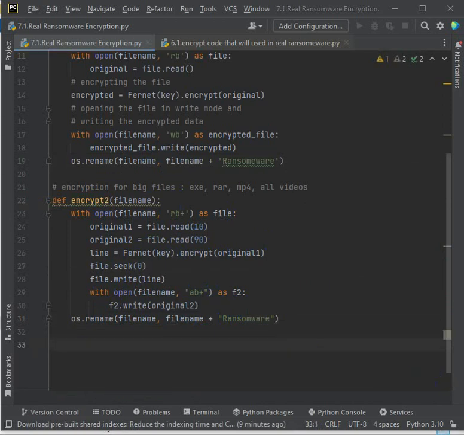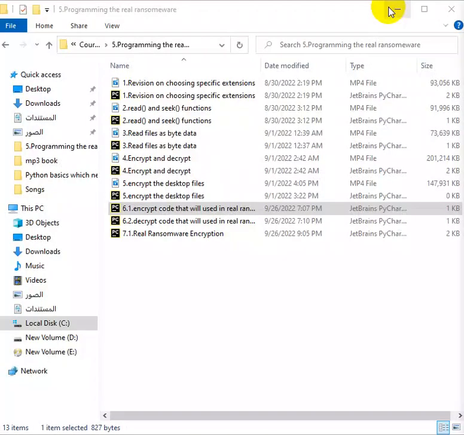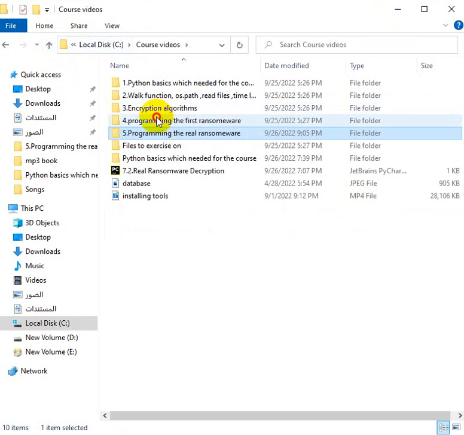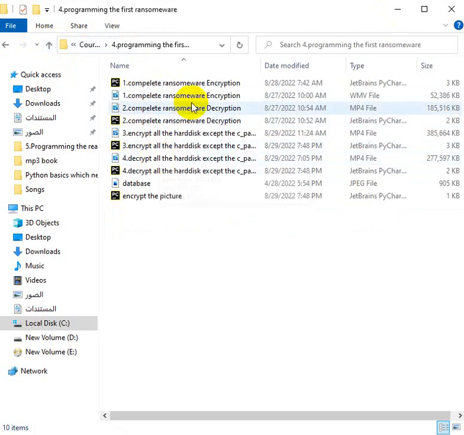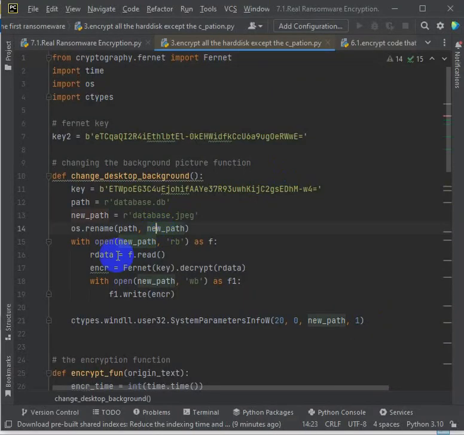After this, I will get the function that partitions all the hard disk and gets all folders and files inside our hard disk. Let's get this function from here.